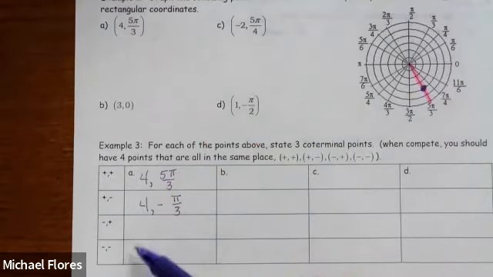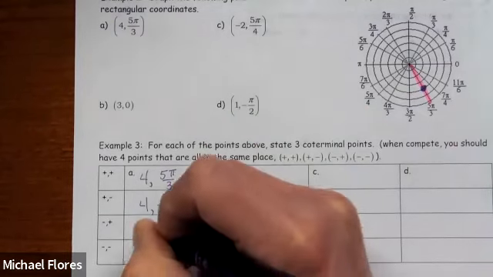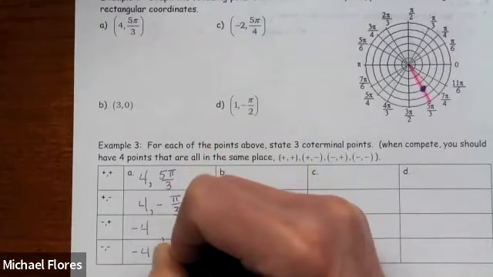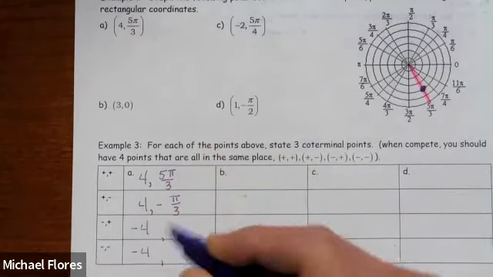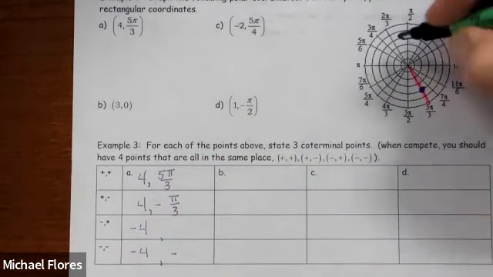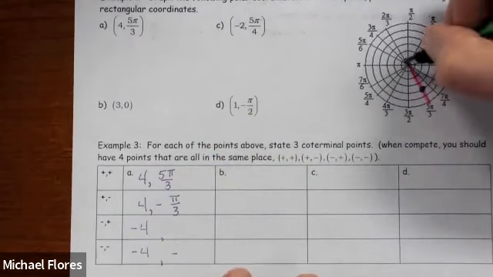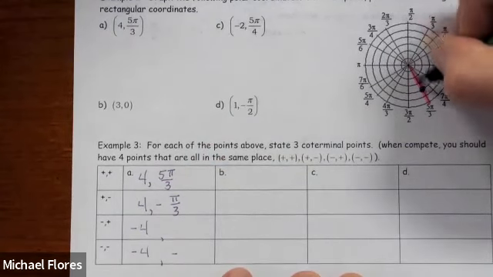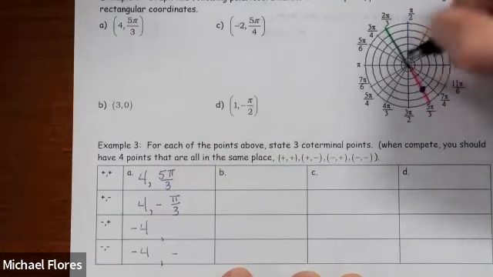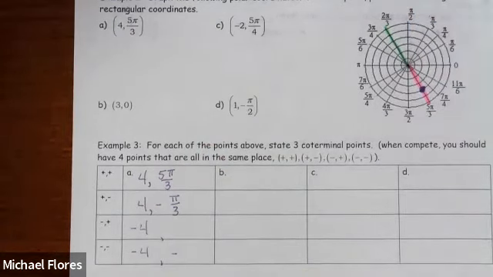Now for these next two examples, notice they want your radius to be negative. So this time they're both going to be -4. They want one of your radians to be positive. They want the other radian to be negative. What we need here is the opposite terminal ray of this one in pink. Make sure it's in the same family, though. So whenever I draw my opposite terminal ray, it needs to have a denominator of 3. We already know that our radius is going to be -4 for these.